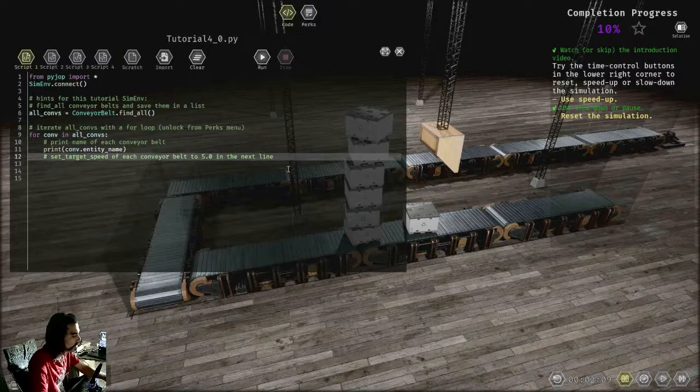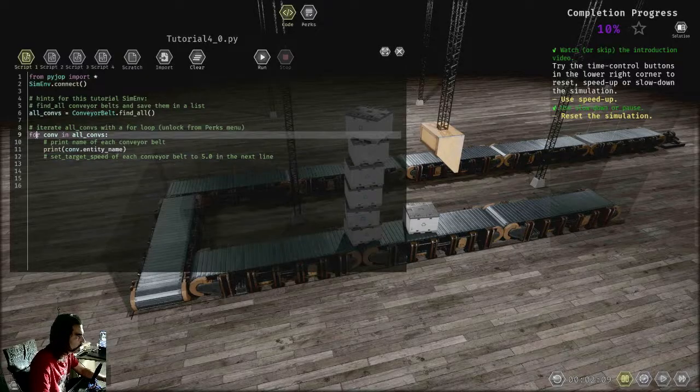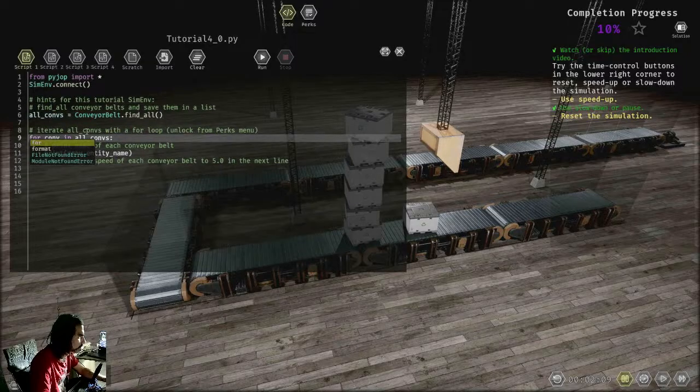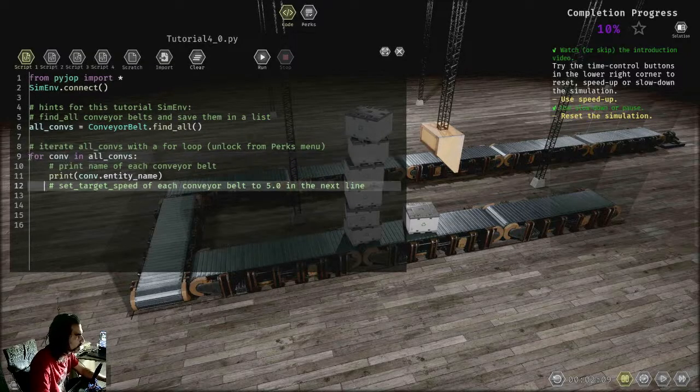So what we need to do now is consider that as we're going through this for loop, can I zoom into the code? Oh yeah, let's go. As we're going through the for loop, a loop that continuously goes over and over and over, we're going to be using the conv variable that's going to contain each of these conveyor belts, particularly in order, I think. We're not sure yet, but we'll find out. And that order in itself will have conv change.